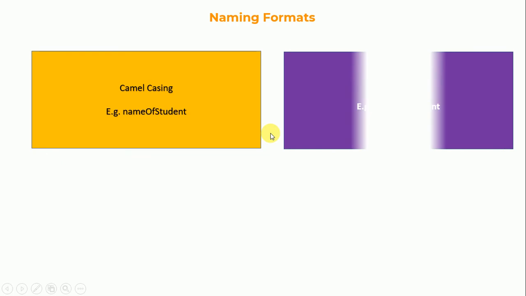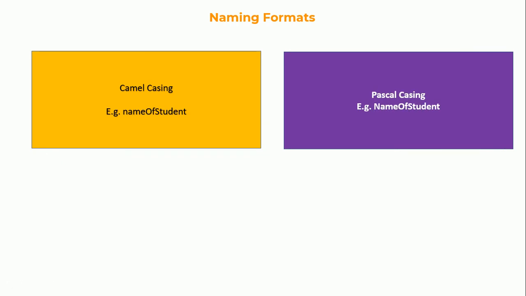All right. Then the next one is known as the Pascal casing. The Pascal casing, every letter of each word in the variable name starts with a capital letter. And then the rest, every first letter in each word in the variable name starts with a capital and the rest are small letters. The final one is all small letters, but each word is separated by an underscore.